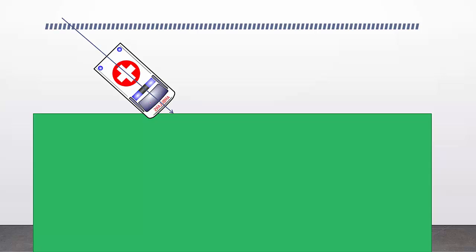So right now, let's see what will happen. This is the wheel of the ambulance, and you find that this part of the wheel hits the rough ground first. So this part will travel very slowly. But this part of the wheel is still on the smooth ground, so this part will travel fast. So this part travels slowly, this part travels fast. What will happen is that it will cause a change in the movement or the direction of the ambulance. You see that this part goes fast and yet this part is slow. So what will happen is that if the wheel is still intact, the direction of the ambulance will change.